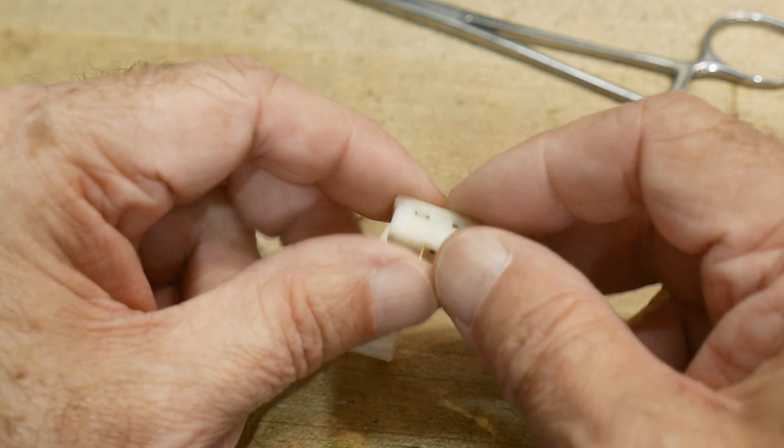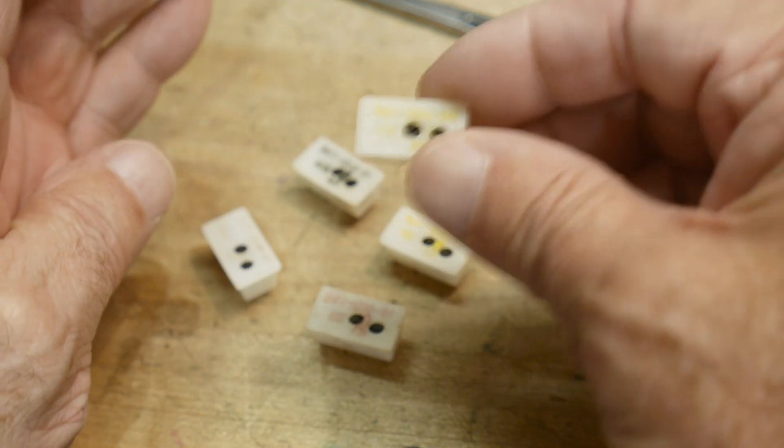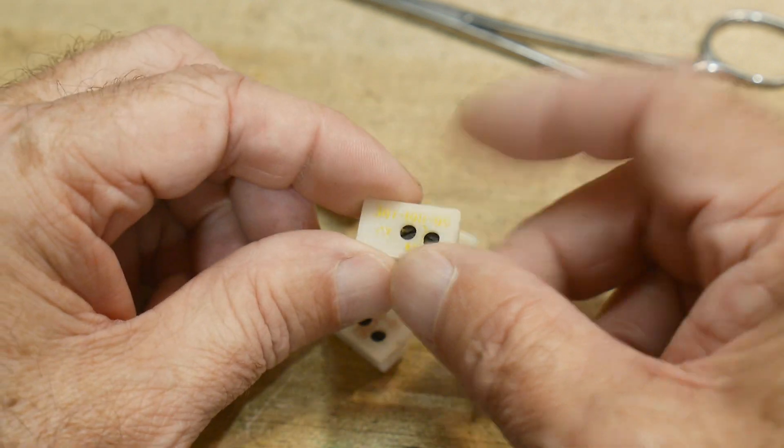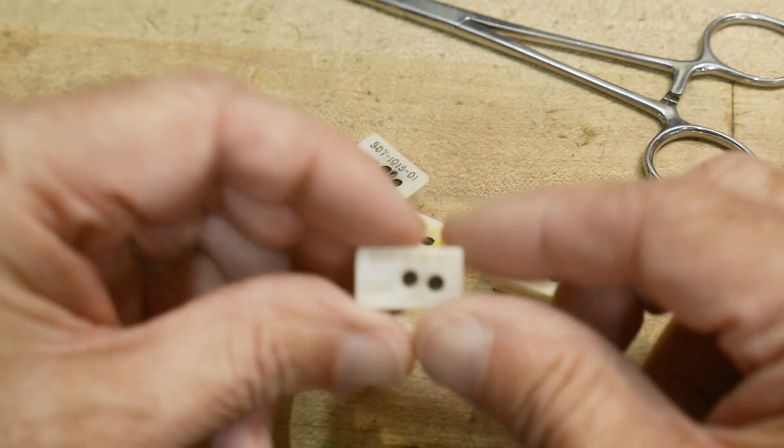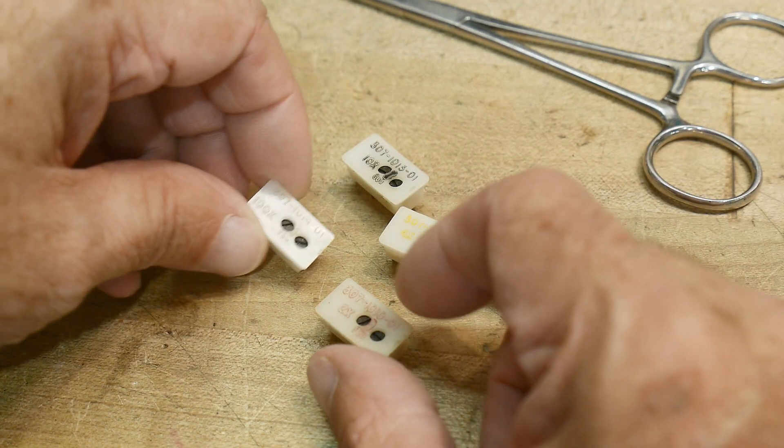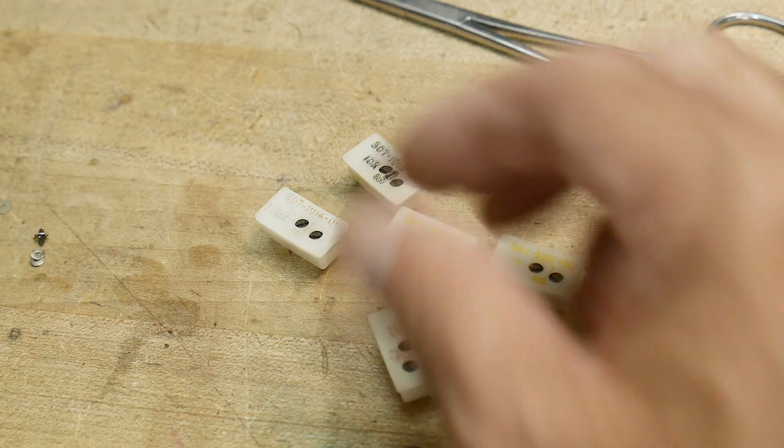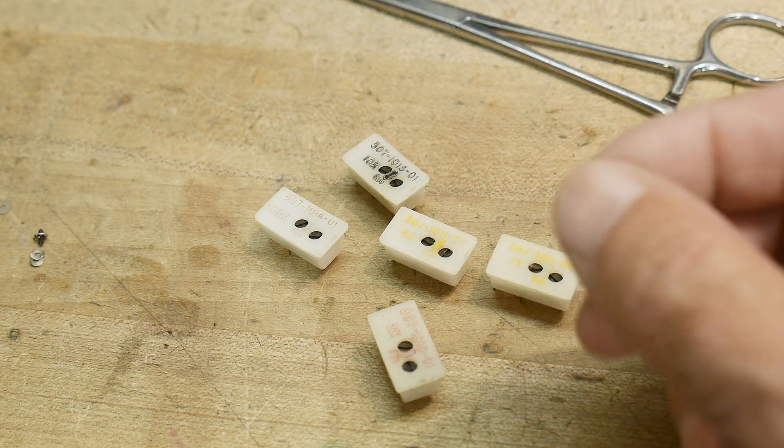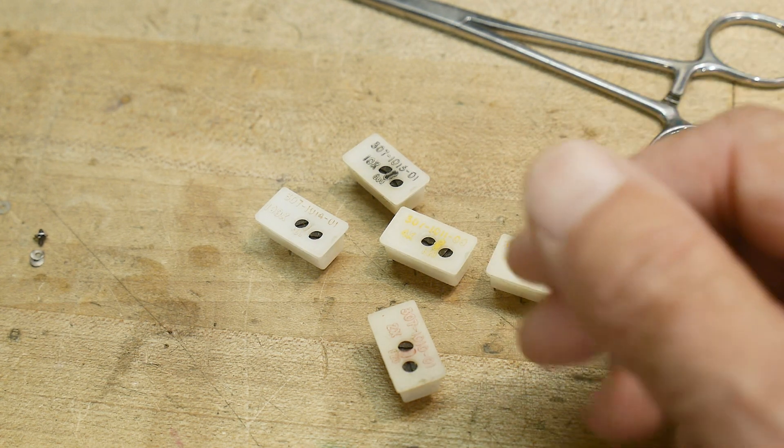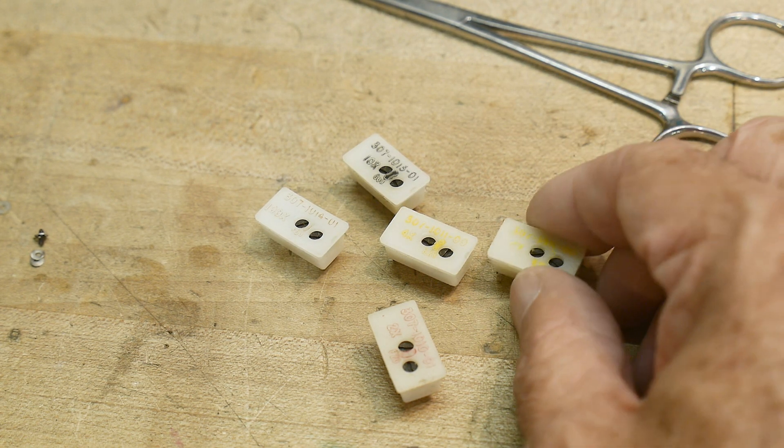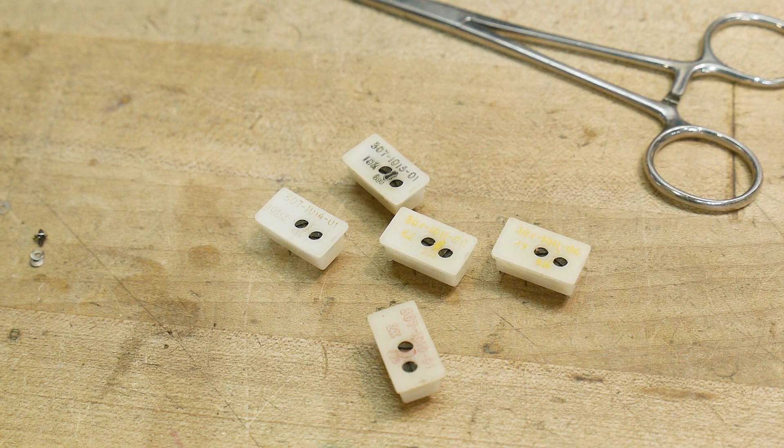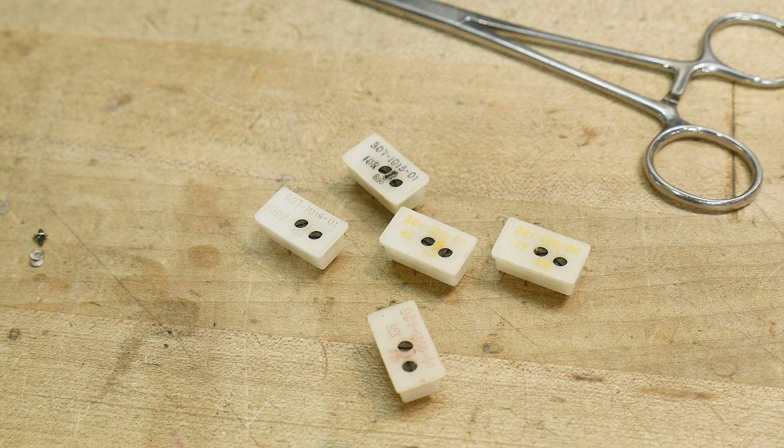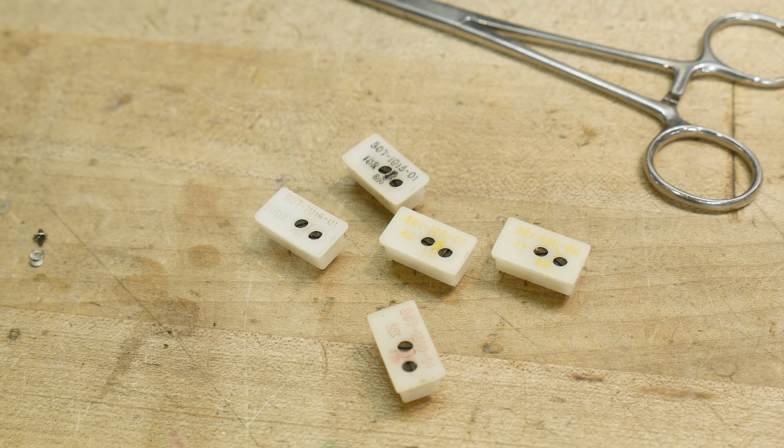And this is high frequency compensation for the different channels and different gain settings. So this one says 4x, this one says 10x, this one says 100x, this one says 2x, so they're different gains and they require different frequency compensation for the different things. And so I thought it'd be fun to open one up and see what's inside and look and see how much money Tektronix decided to spend on these little things.